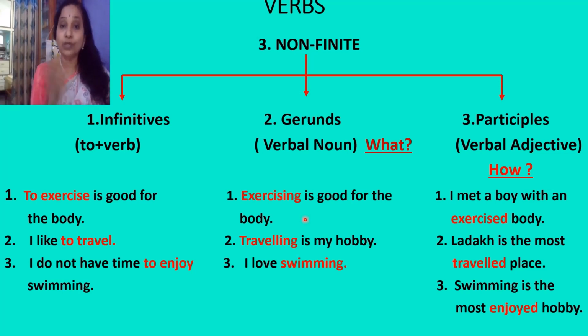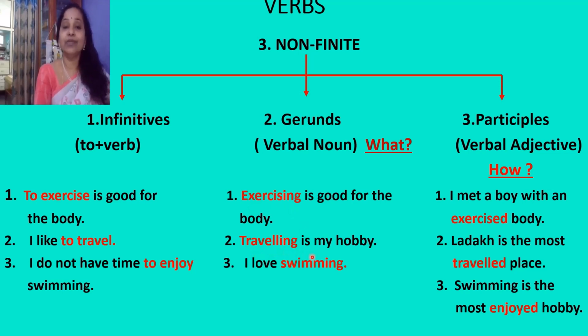So exercising looks like a verb, but here it is not doing the job of a verb. It is acting like a noun or a subject. Then what is the main verb here? The finite verb "is" is the main verb here. This is affected by the tense, the number, singular and plural, and the person, first person, second person. Everything is affected here. This is the main verb. But here, this is only the non-finite verb.